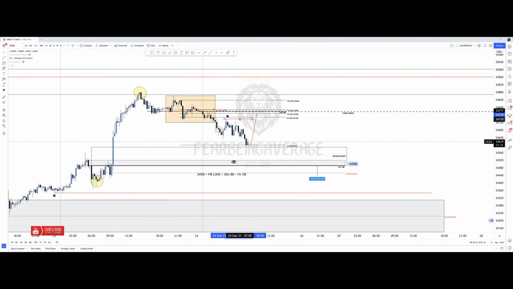So understanding the way the market moves, understanding liquidity. If the market does have a push before it has this drop to the 1 hour order block, we will expect price to clear these highs, trade into this 1 hour order block, trade into the fib, come into the 50% and the low of this Asian range before trading straight back down to this 34,500 area.